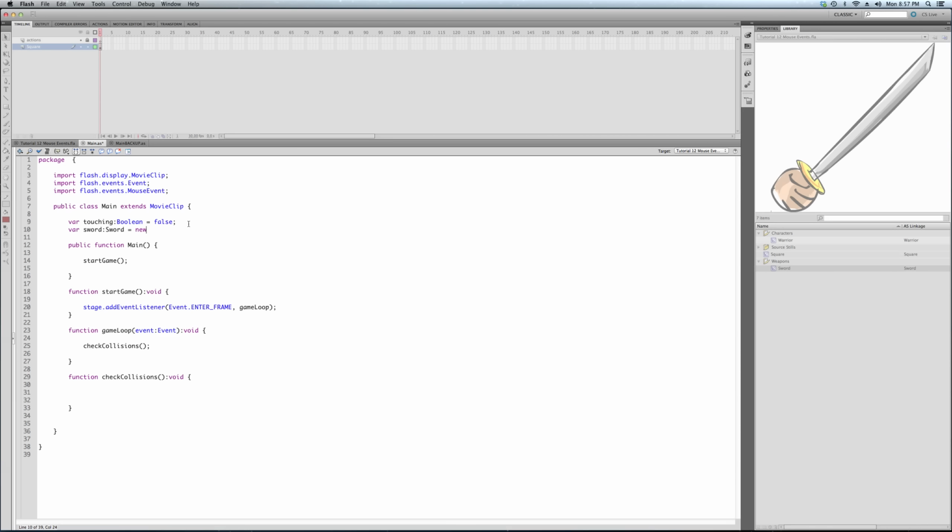So we're going to say sword, that's the name of the variable, and what type of object is it? It's a sword object, which once again is linking to this graphic over here that's set to export as a sword. And we're going to use the word new, because anytime you're constructing a new object, i.e. you're calling the constructor function of the object, you're going to use the new keyword.